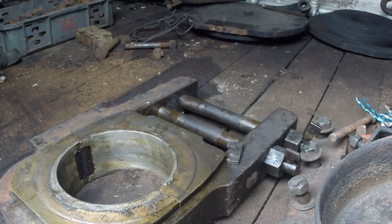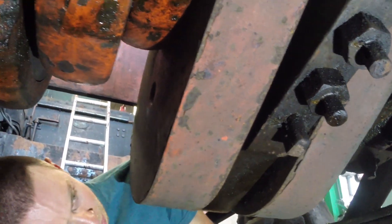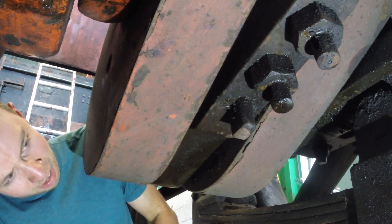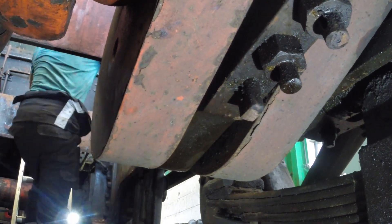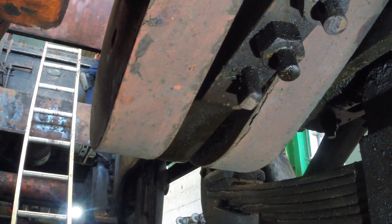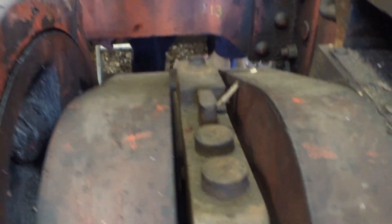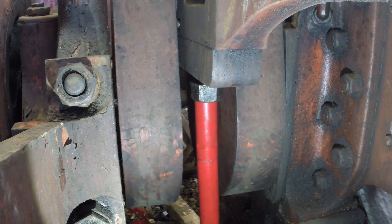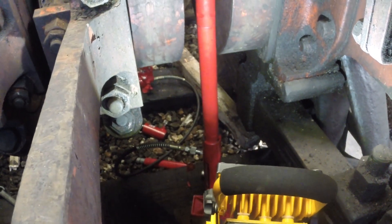You'll see us struggling to remove the horseshoe because it's big, heavy, and awkward - like everything else on a steam engine. We're trying to remove that wedge you saw in the previous clip; it shouldn't really be this tight. It should only be lightly tapped in and the slight taper of the wedge holds it in place keeping the bearing together. We later find out it's wedged in so tight because somebody jammed a piece of shim steel behind it to try and compensate for worn bearings instead of doing it properly. It might look a bit brutal, but hydraulics in this situation are actually more sensitive than beating it with a hammer - you're less likely to ding things you didn't mean to.